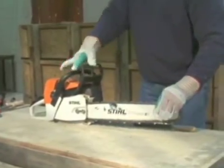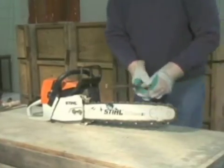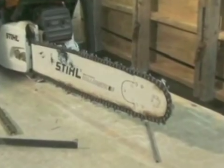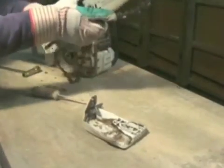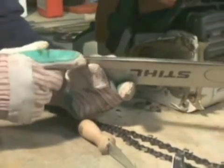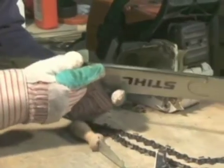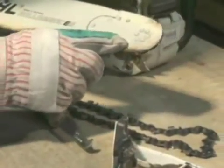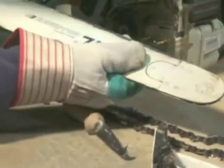The chain and its cutting components are not the only pieces of the chainsaw that need to be maintained. The chainsaw bar also requires maintenance. First, remove the bar and chain. Check the bar for wear and damage, such as cracks, worn rails, and burrs on the edges. The side of the bar you use the most often, normally the bottom side, will tend to wear faster than the top side of the bar.